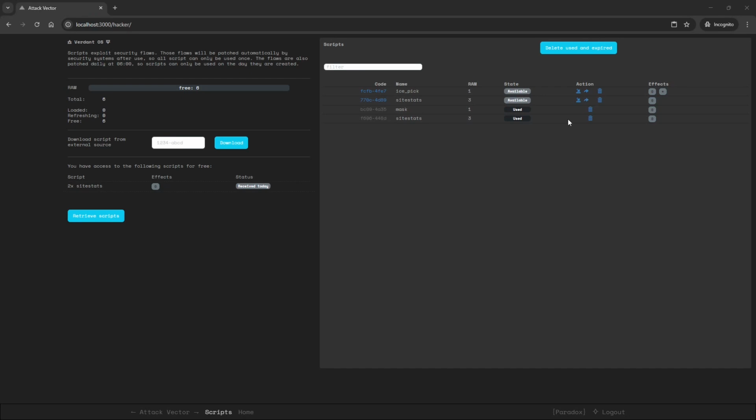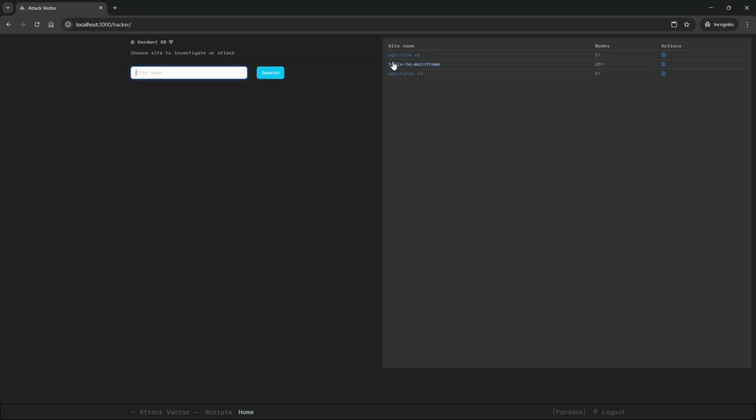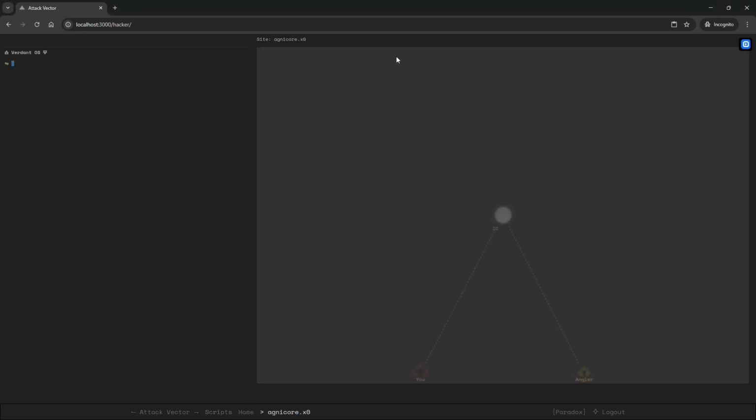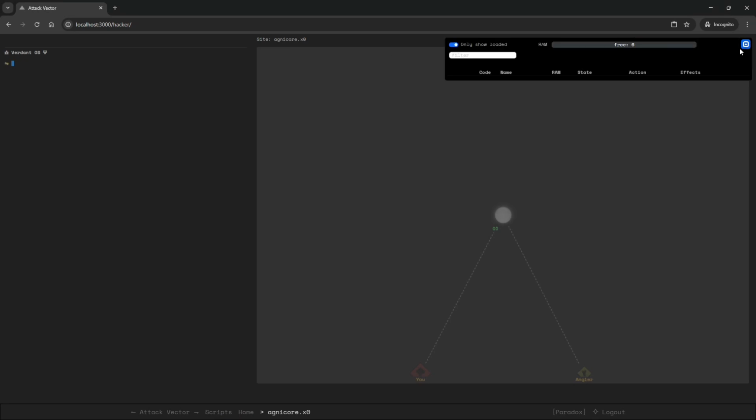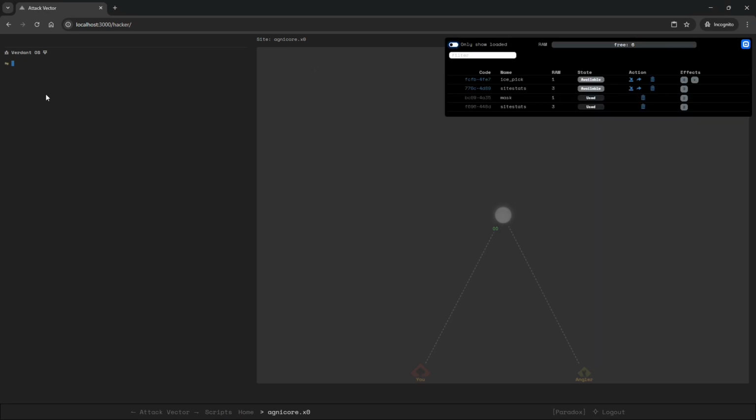a run. So suppose that I'm in a run together with my buddy Angler. So here we are, and they've offered a script for download to me. Let's see, those are my scripts. And I can now type /download script. And I enter the code. And now here they've given me an extra mask script to use. I need to load it into memory, but then together we have more power to hack this site.